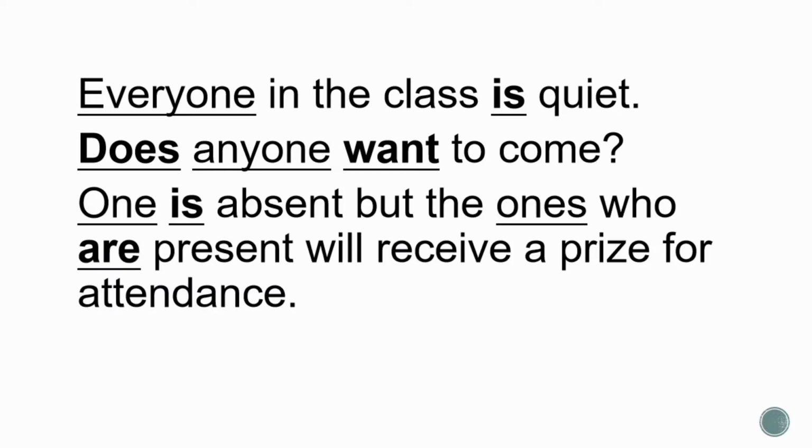Next example, one is absent, but the ones who are present will receive a prize for attendance. So our first pronoun here is one. It takes the singular verb is. And in this second pronoun, ones, it's not singular anymore, so it took the plural form of the verb are.